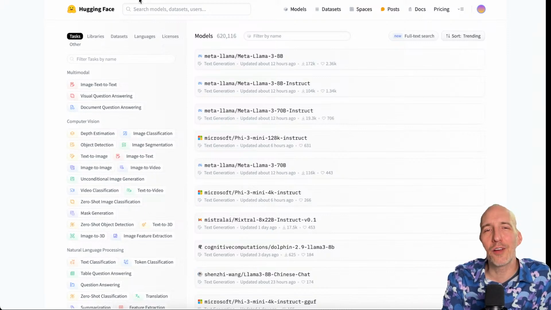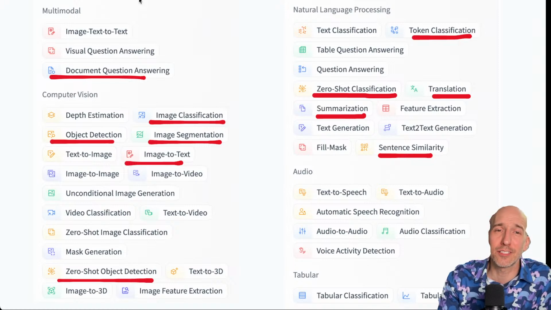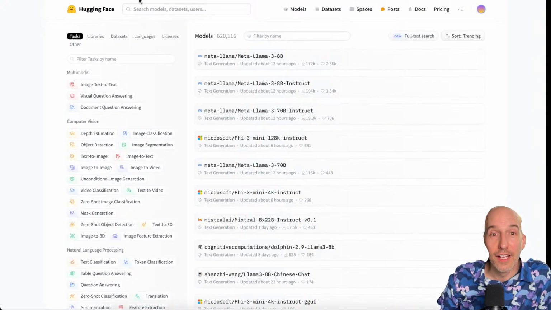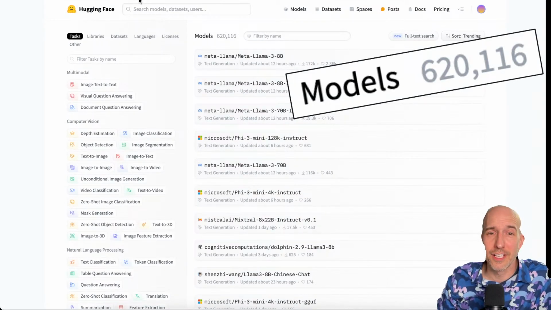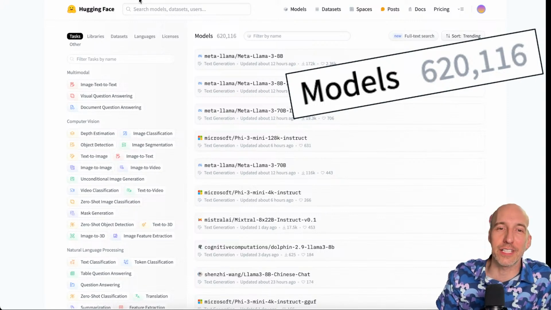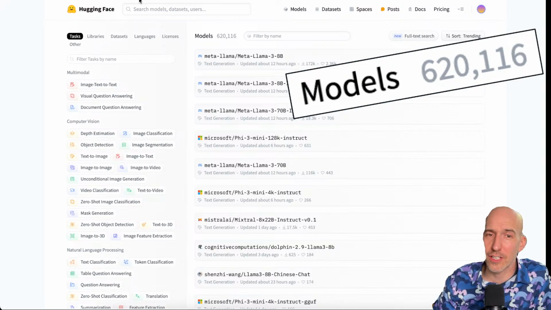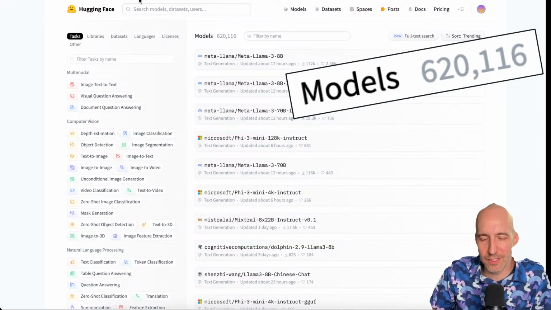If we think about how many models there are, right? When we saw this slide before, you're like, okay, how many different things can models do? A pretty good number of things. But how many models are there overall? And the answer is a zillion models. This is not all of the models that exist in the world, and many of these models are broken and bad, but anything that you can make a computer do in an automatic fashion probably lives somewhere on Hugging Face. So if you get to a point where you say, I really hope that someone has done something about video classification or text-to-speech or whatever, you can just go on Hugging Face and poke around.